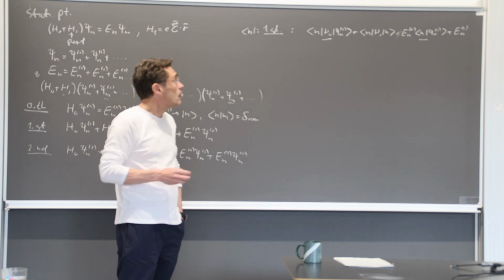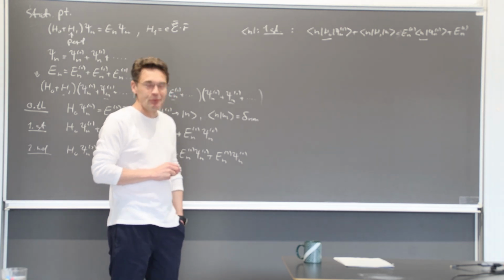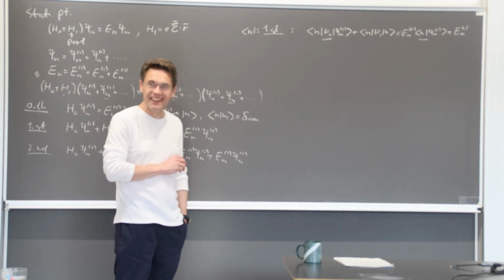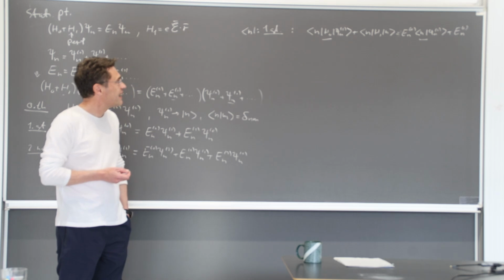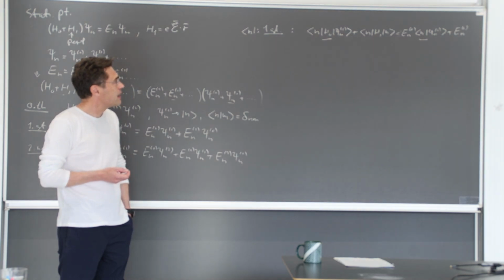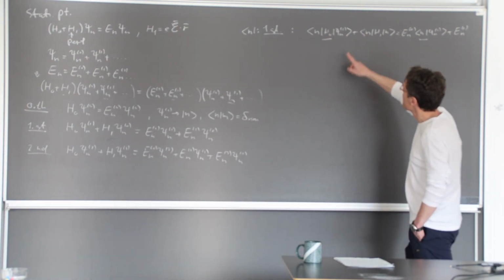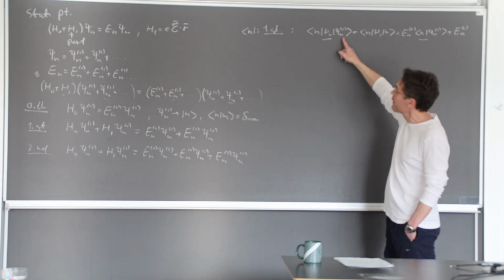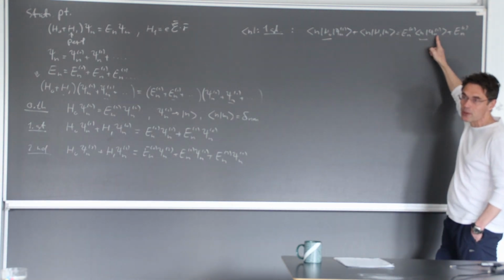They're both equal to 0. No. Well, in fact, they will be, but we don't know that yet. You were right, actually, but why did you say that? Because you can take this H0 and apply it on n, and then you would get E sub 0. Yeah. And because they're orthonormal, it will be 0 on the right hand side. But this is not. It is actually, but we don't know that yet. We don't know that this is actually orthonormal to this one. I mean, this is not another one of the unperturbed eigenstates.